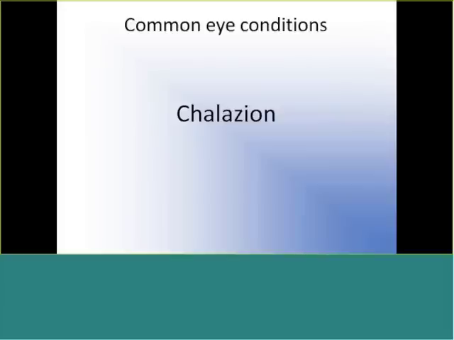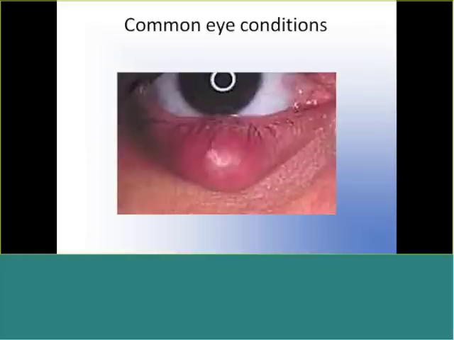One of the things that arises from blepharitis, as you will all be aware, is a chalazion. And here's a picture of a chalazion that many of you will have seen. And this is not what some people call a stye. A stye is a lash follicle inflammation and infection. A chalazion is several meibomian glands which have become blocked, and for want of a better word, you've got a zit on your eyelid, basically.